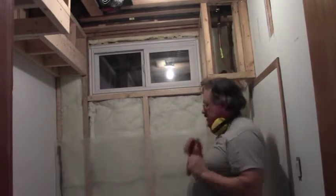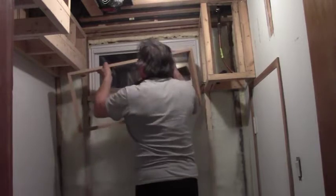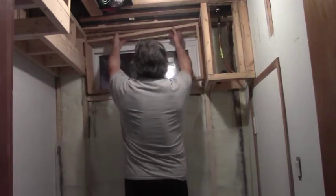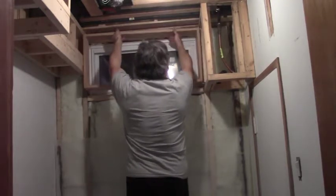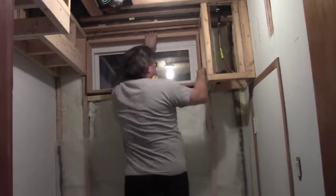And quite easy. I'm going to have to turn my back to you though, but we're just going to take the frame and line it up with the drywall returns, and we just simply tap it into place.